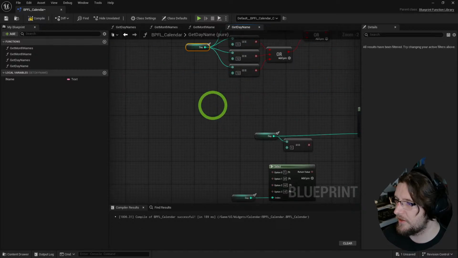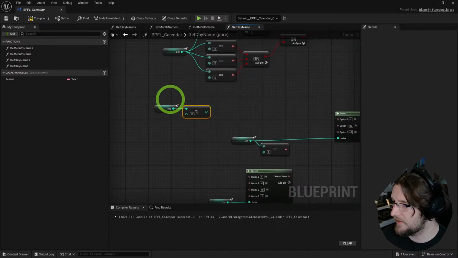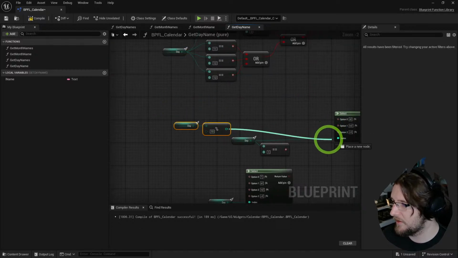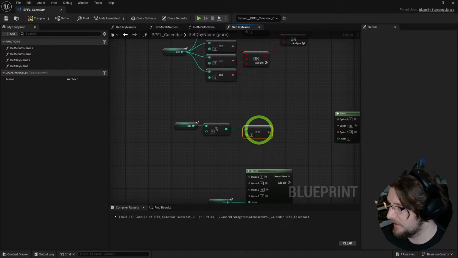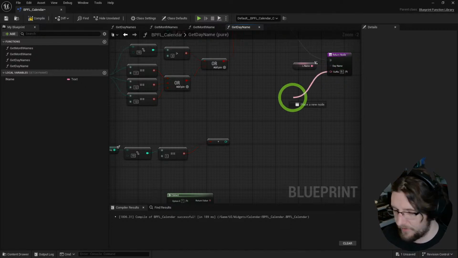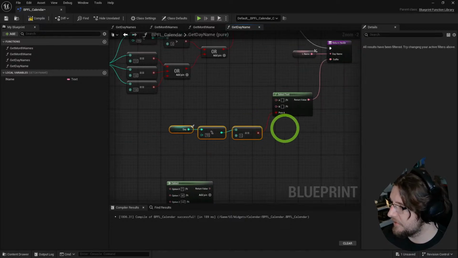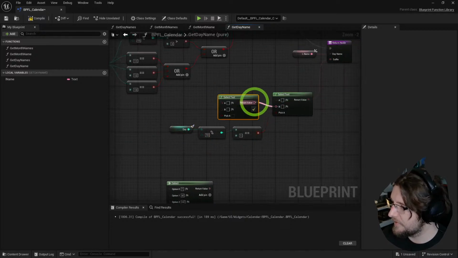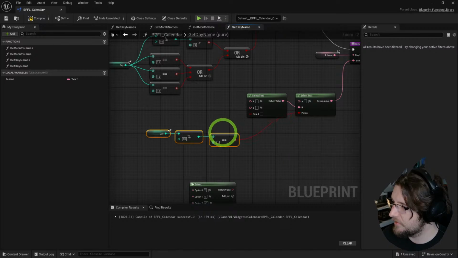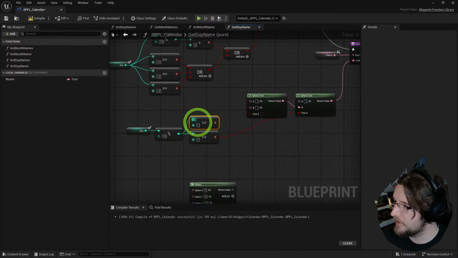This be the mod. Is the mod, do some selectors here? Is the mod equal to 1? Otherwise, if not, is the mod equal to 2?